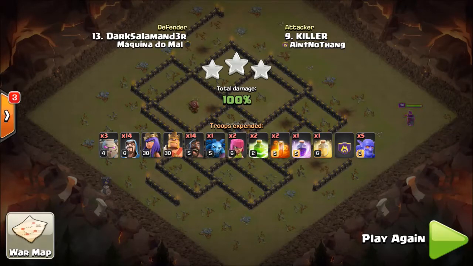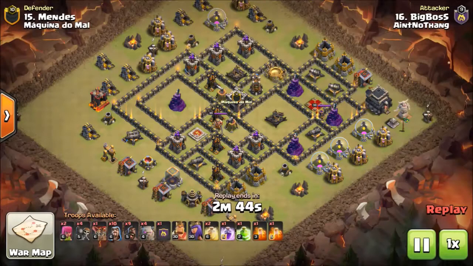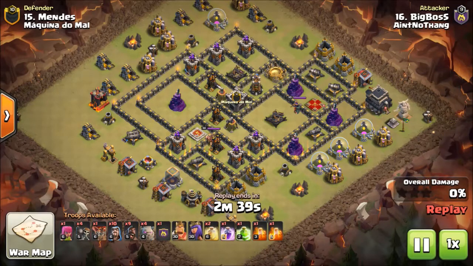Let's jump in and let's see 4 golem, that is a quad golem attack from Big Boss. So for the super Stone Hobo or the quad golem hobo, whatever you want to call it, we have number 16 Big Boss going on opponent number 15 Mendes with obviously a 4 golem usage, and that is something I know that Big Boss does really well. He's very good with the usage of 4 golems, and that is why we are watching this video.